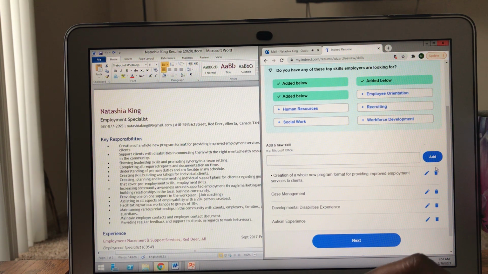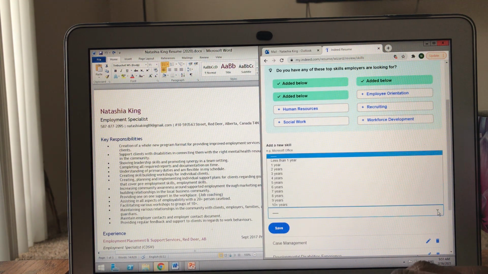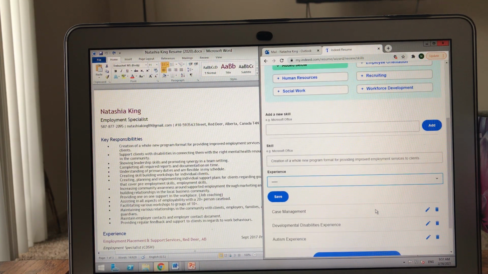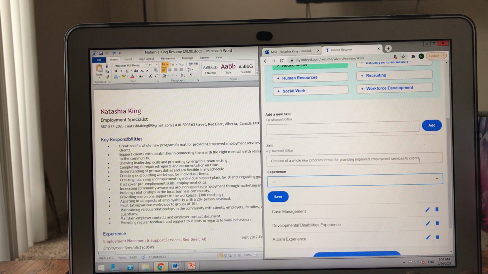I don't like that I have the bullet point there as the rest of the skills don't, so I'm going to be editing that, removing the bullet point. Provides experience. Oh, this is a new section where you can add how much experience you've had, how many years of experience you've had providing or working on this skill or doing this skill.